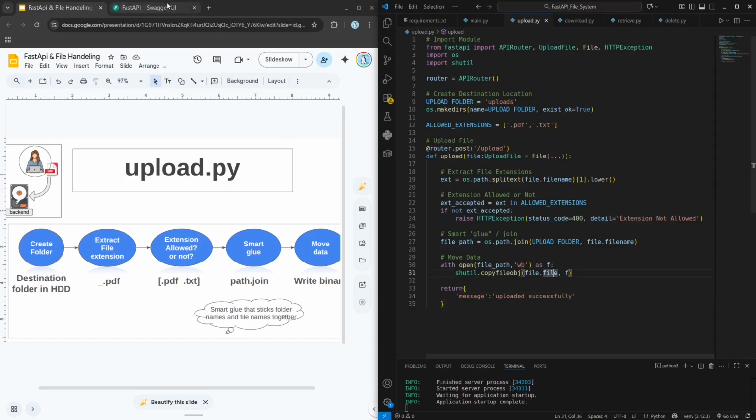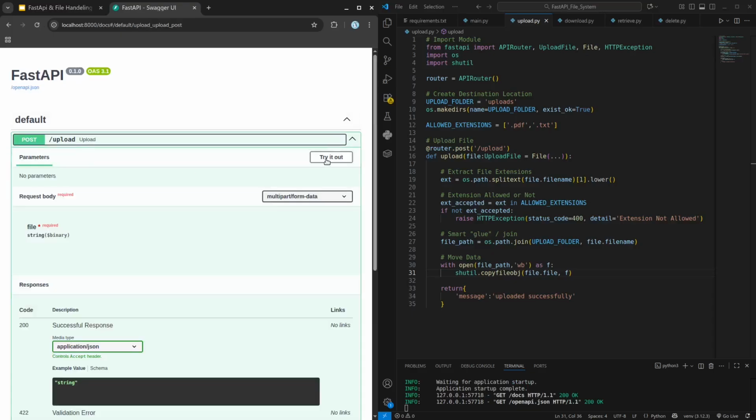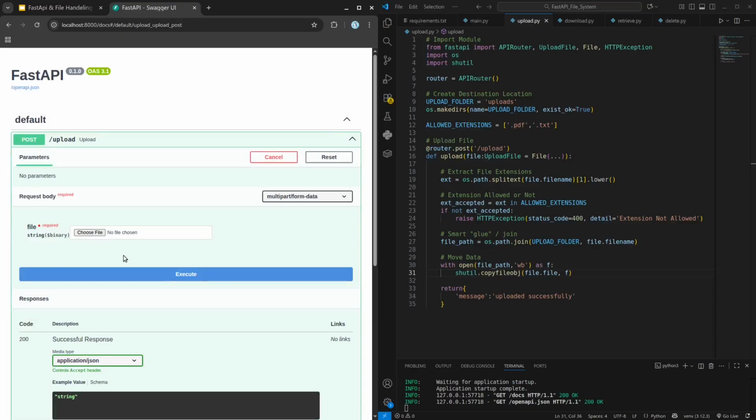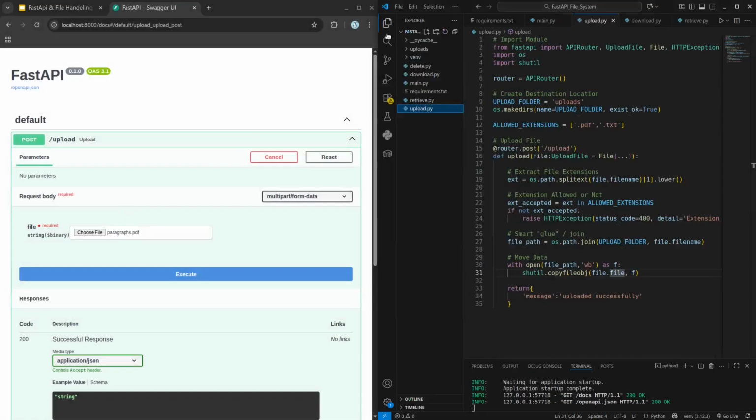Now let's check whether it works or not. Okay, upload. Let's check this file, first of all, paragraph.pdf. First of all, it creates this upload folder. When we change any code, it automatically reloads.